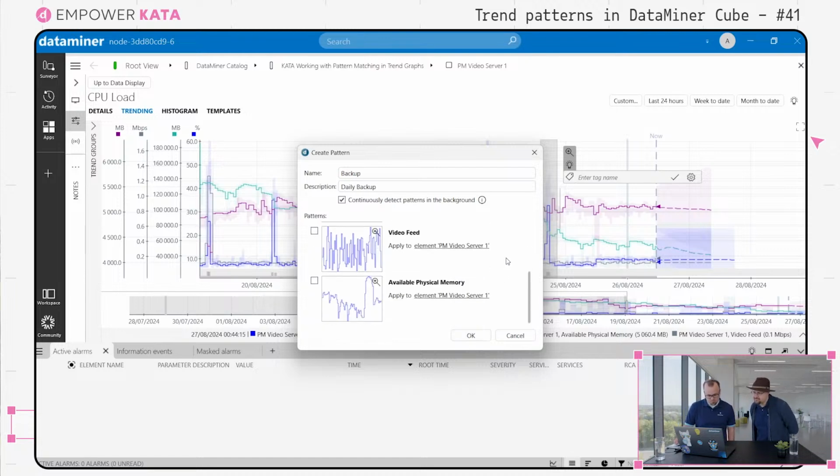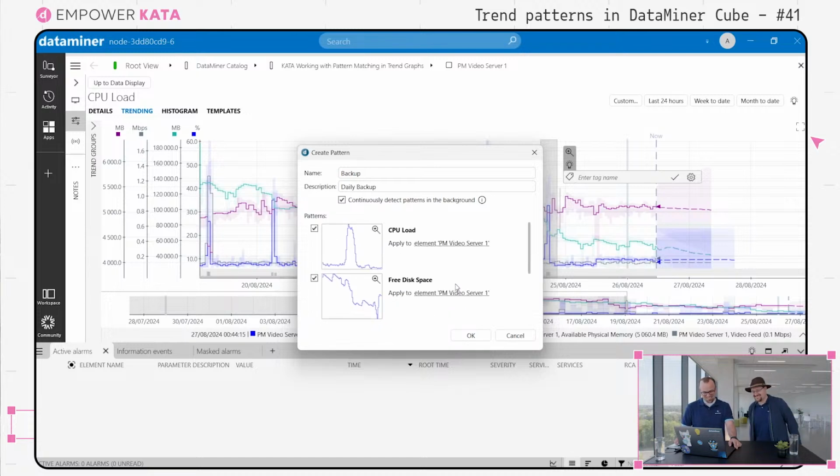Can you scroll down a bit? Wouldn't available physical memory also be impacted? Because I think it goes up. Oh no, it should go down. It should also maybe go down, but in our demo it doesn't. Okay, demo data. Sorry, I pointed out a demo thing. It happens. Never mind that one.